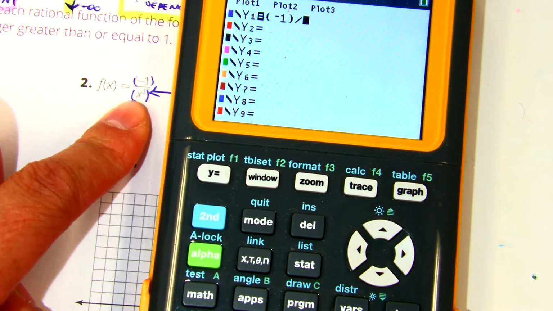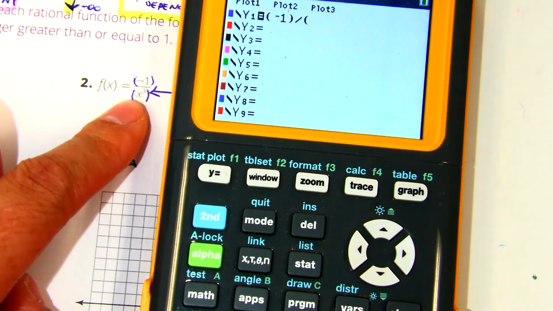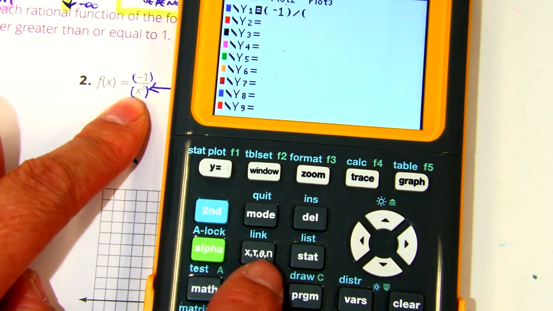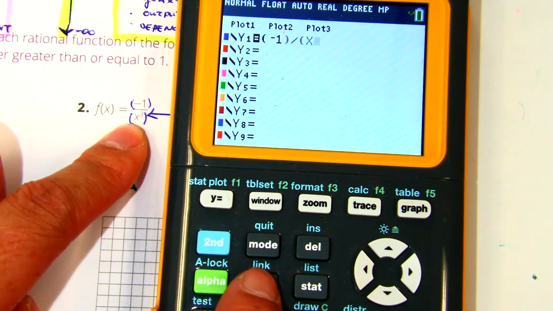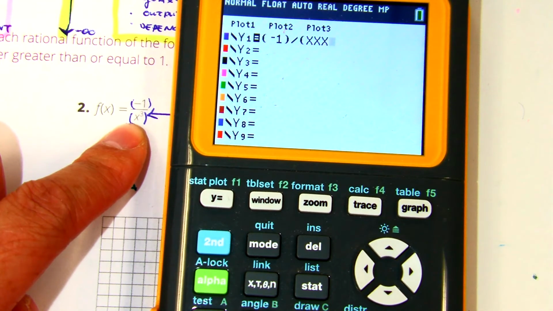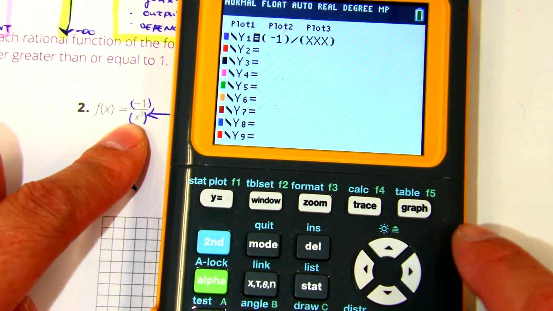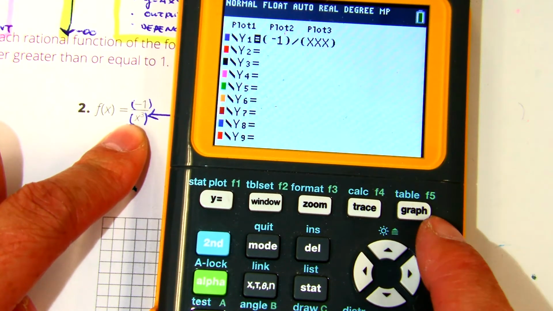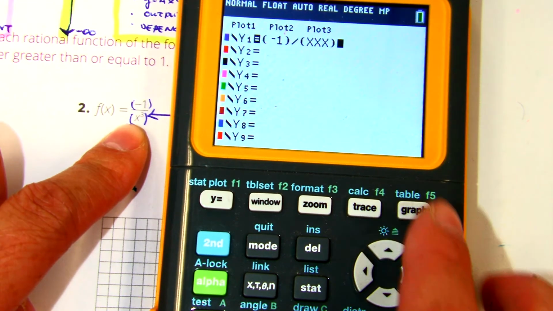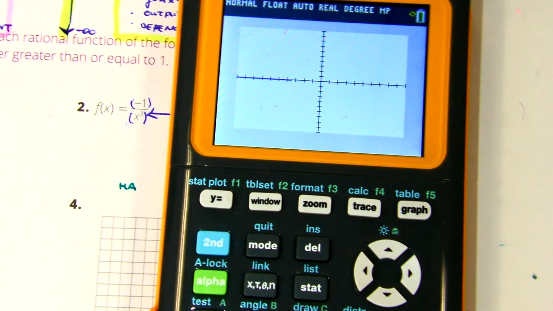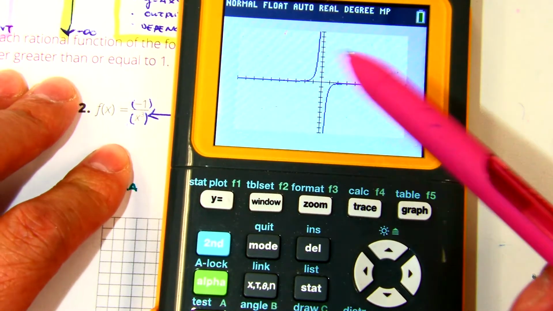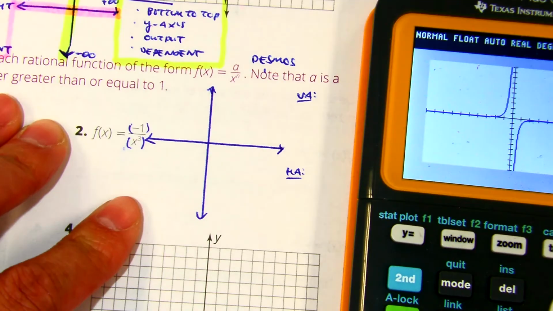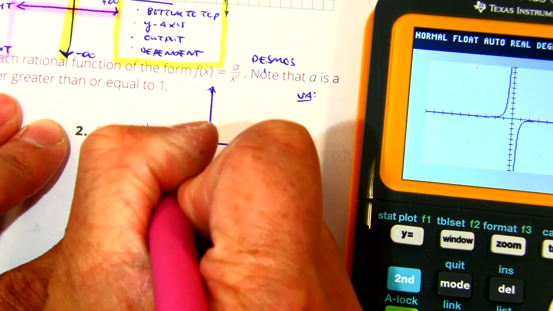Here's my shortcut for x cubed. How many x's are there, class? 3. So I'm going to type in x. And then the top right of your calculator says graph. You can just press graph, and your graph should look like this. Now, something that the calculator does not have, but is very important for today's lesson, is that your graph should have arrows at the end.